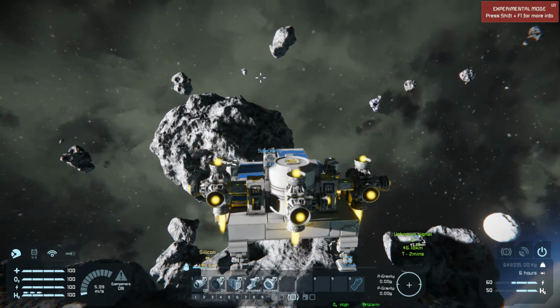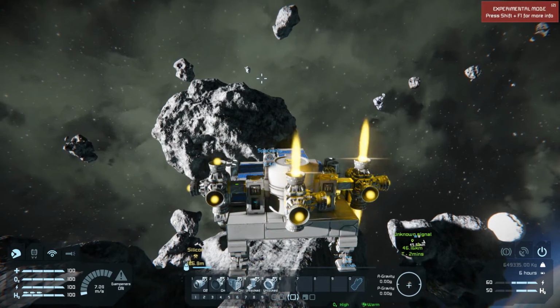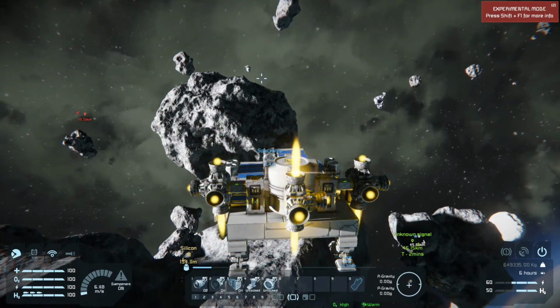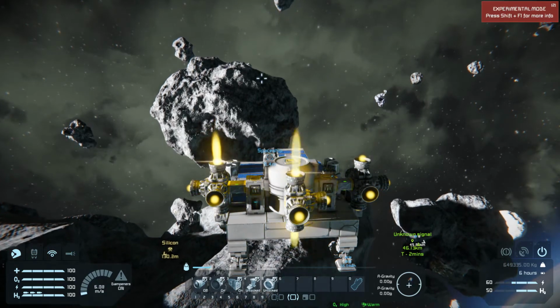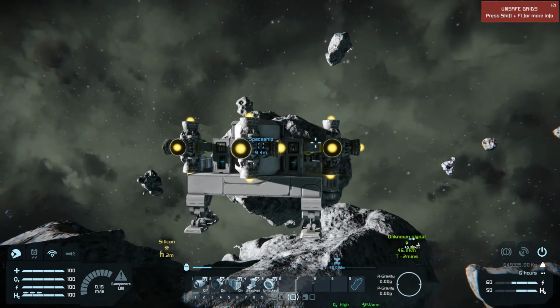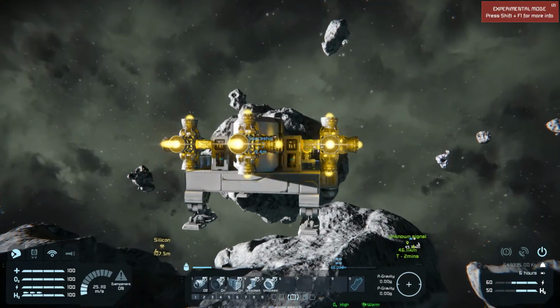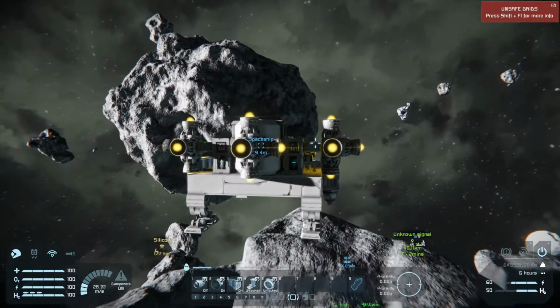Let's press C to go down. Okay, there's silicon down on the middle left. A long ways to go till we land on this rock, don't we? Seems like it's a lot closer than it is, but it really isn't.